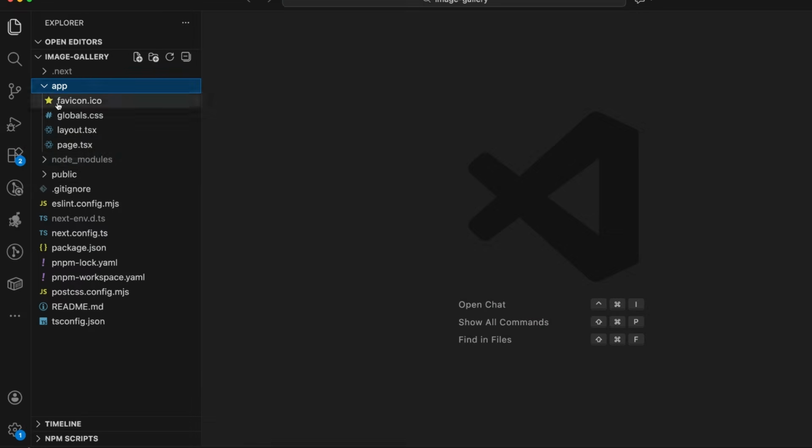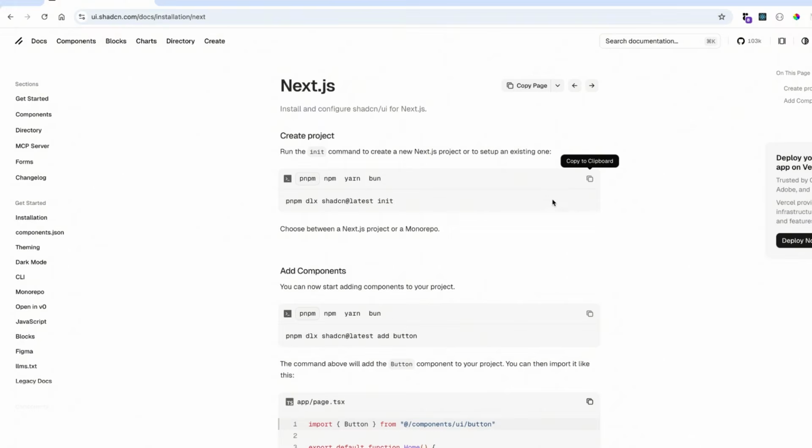Okay, as you can see, we have our basic Next.js structure here. Actually, before running our project, let's install the necessary packages. So we have ShadCN and everything installed, but let's configure that. If we go to Google Chrome, let's copy this command to initialize ShadCN.